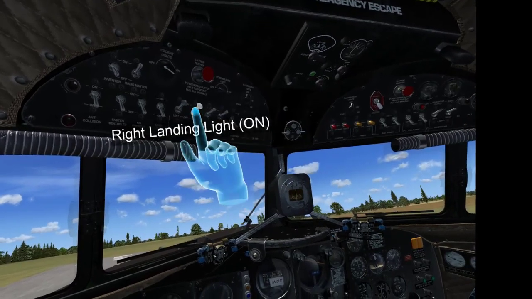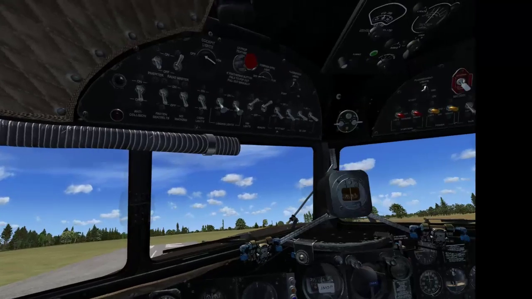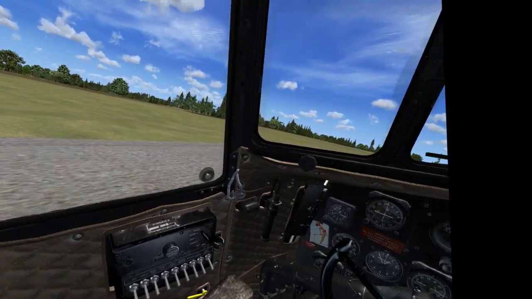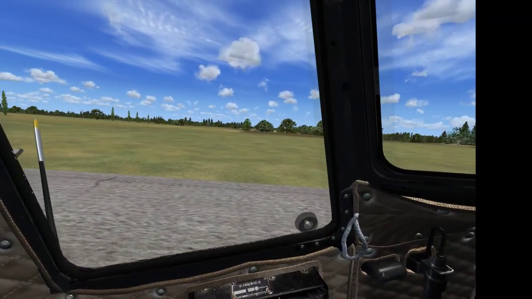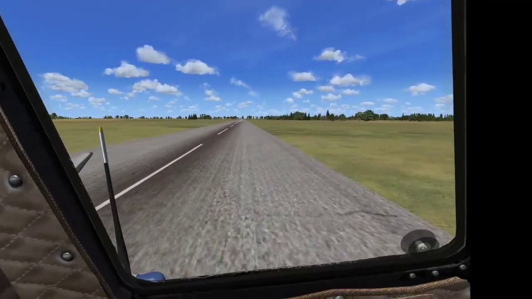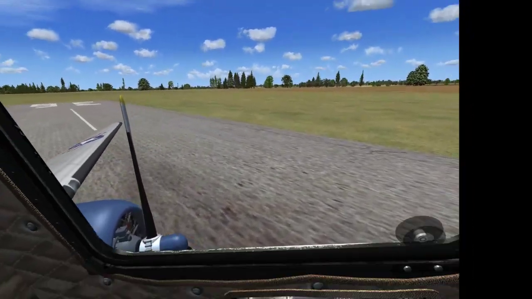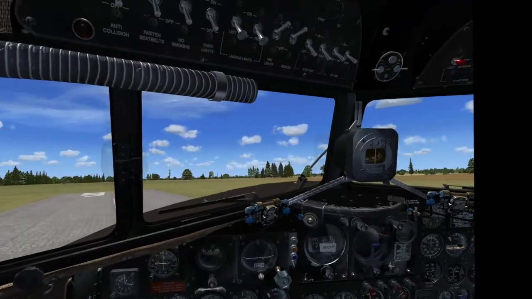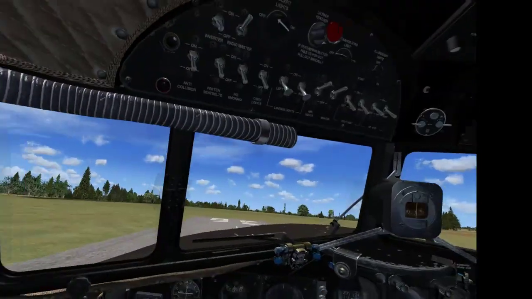Let's go ahead and pull off the runway, I suppose. She struggles with one engine. She struggles to move. It just spins in a circle. That's all we're doing. To the left. Okay, I guess we're gonna park right here on runway 18.